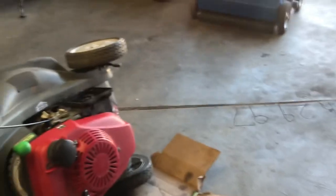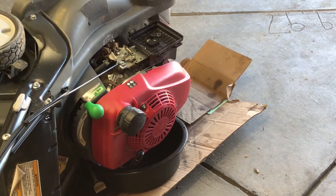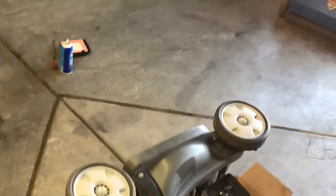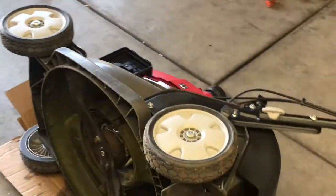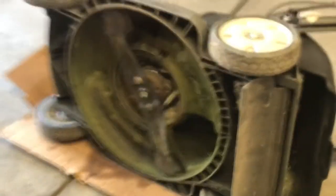Gotta move ya, otherwise I'm gonna hit. All right, so we're gonna let the oil drain. Let's move you again. Okay, it's not too loud.